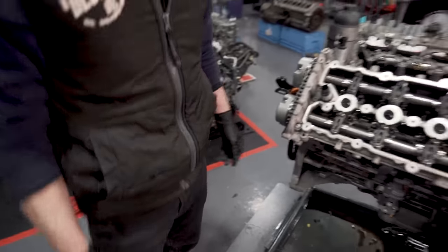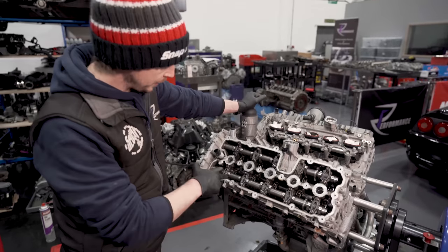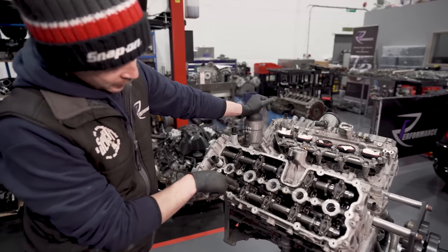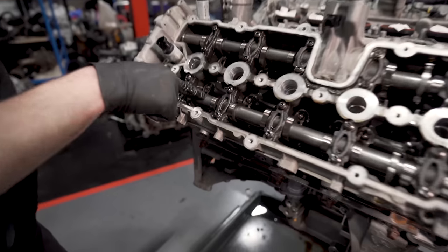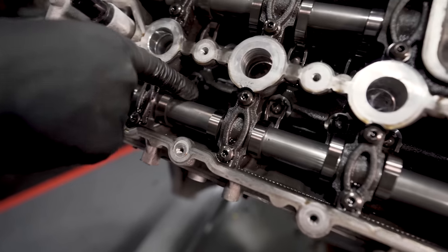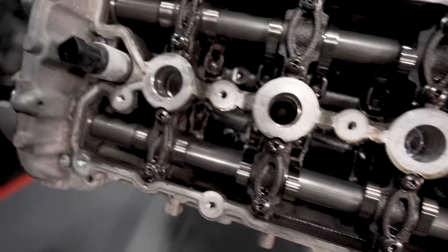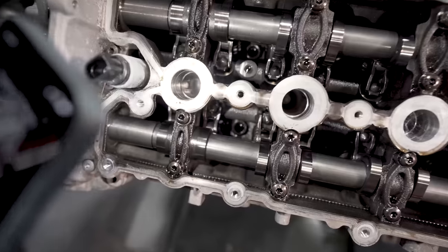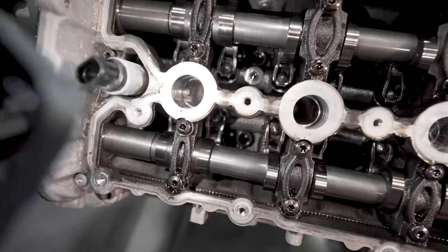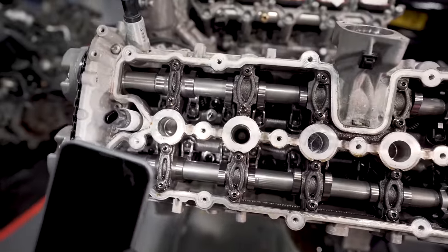So, in them olden days, when they were Gen 1 engines, the cams had cutouts, had slots in them, so you could get on a head bolt. I don't know whether you can see. You see the head bolt? Do you want a better light? Let's have a look down there. I have a phone. Just about get it there. There we go. See it? So if you now go square on the head bolt, the cam's in the way.